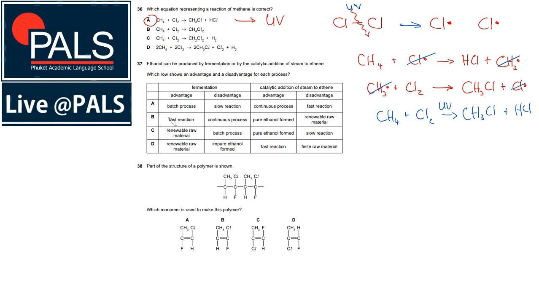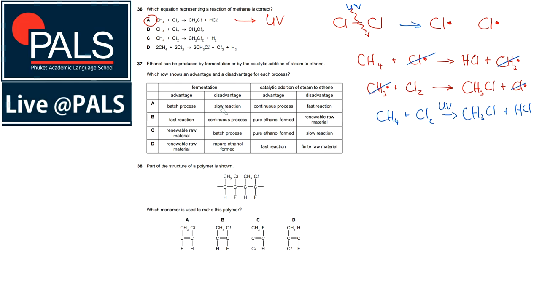So fermentation is a batch process, but this is not an advantage because in batch processes, you set it up, and after some time it's finished, it's used up, and you have to just redo the whole thing again. So you can't really have it run all the time, producing the ethanol all the time. Every time you need to reset it and set it up completely new to produce a new batch of ethanol. So that's not an advantage. That's more a disadvantage.